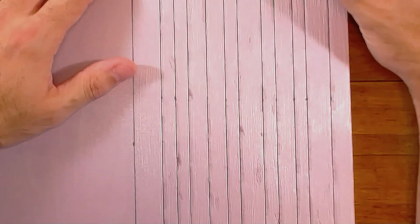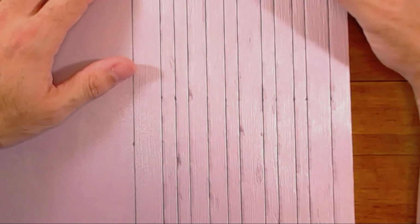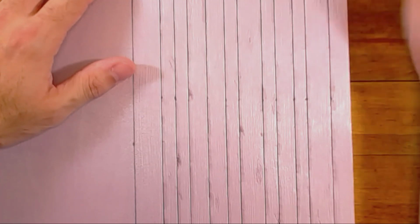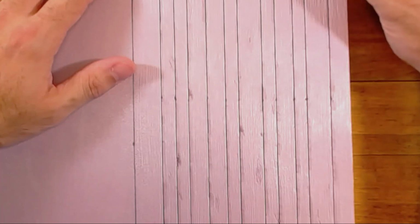And you know what? If it looks like garbage, the cool thing is let's say I got to the point where I hated everything that I just did. I have a couple of options. But the number one option is I could just sand this down because I haven't gone very deep. I could sand this whole thing down and start fresh, essentially. That's what I'm planning on doing with this piece, because I had started with, and I'm going to have a video on a wall builder that I'm testing out. I've messed it up big time here.